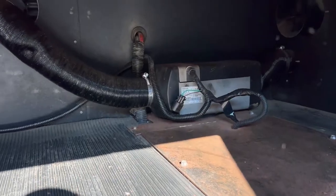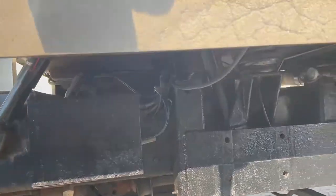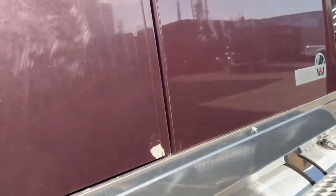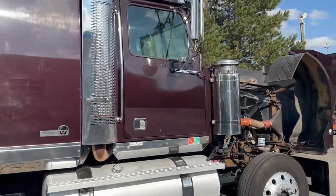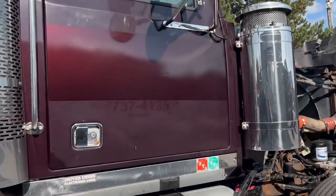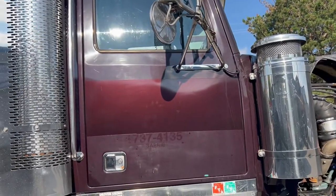There's your bunk heater, and the exhaust is coming down from the top — that's the exhaust for your bunk heater, and that's your exhaust for your cooling heater. This door's been painted — that's pretty obvious. Not sure why. I see a little bit of a gouge there. This side has clear coat; this does not — it looks like a one-stage paint. If you're putting stickers on top of it, it's not really going to matter, but it is noticeable.